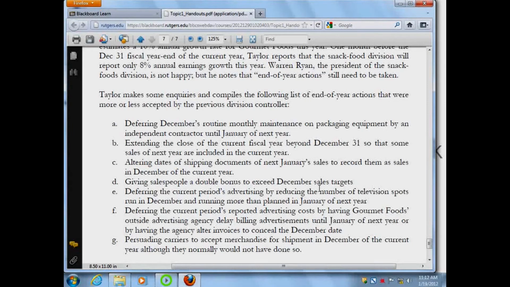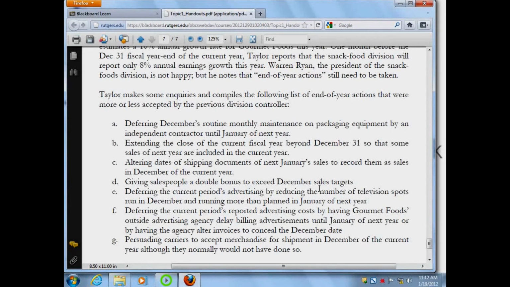So when is the ad meant to be expensed? Can you tell me the point in time at which that advertising cost becomes an expense for us, according to the principles of financial accounting? When does the cost of that ad become an expense that ought to be reported on our books according to the principles of accounting that we learned last month? When you incur it. So any expense is meant to be reported at the point in time at which you incur it. And what does that mean?